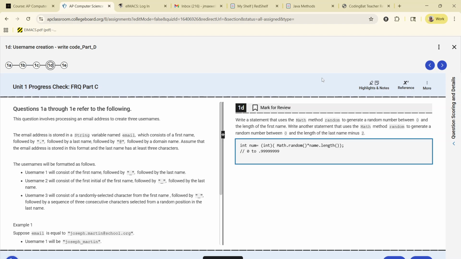Always read the question, even on the multiple choice, before looking at the code, because you may read the whole problem and then the question is, the code doesn't work as intended. What is the problem? And you've been reading the problem thinking this is a good code, right? And then you realize you're looking at it from a different lens, trying to look at it as to why it would break.